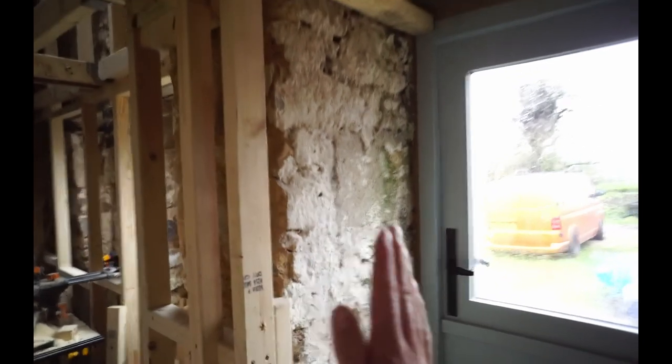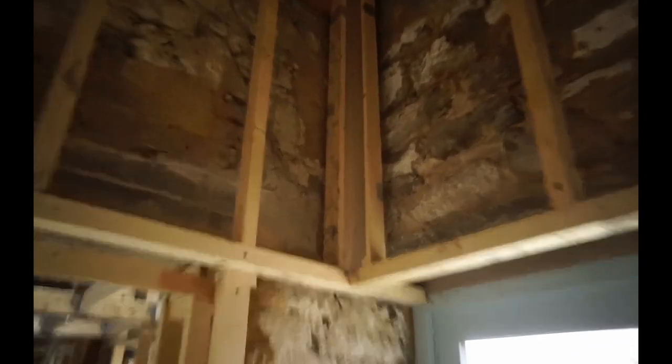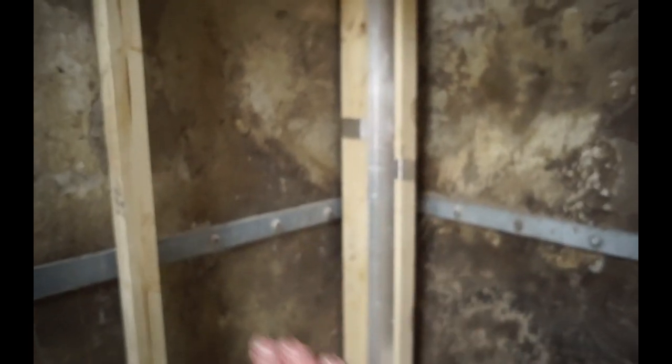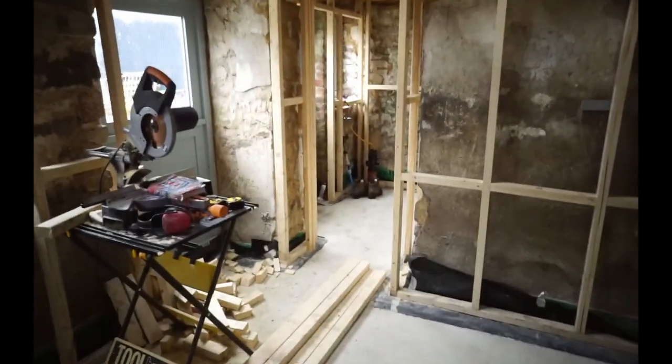Same with this stub wall here. I just have insulated plasterboard there and there. But then above the door, I've stepped it out with the stud in again, so I can insulate it properly. And I've insulated all these internal corners as well. You can see better on this one. So because there's a stud there and a stud there, you won't be able to get to this internal corner to insulate it. So I've already put the insulated board in there ready. So I've put one stud in, put the insulation in, put the other stud in, and I've fixed all my stud in with screws as well, because that way if anything needs altering, it's easy to undo it, change it, and screw it back in.